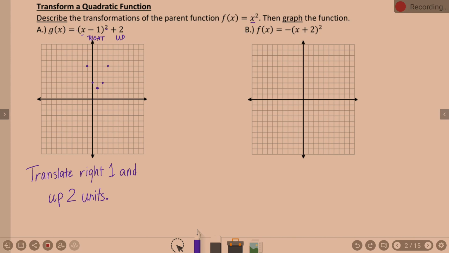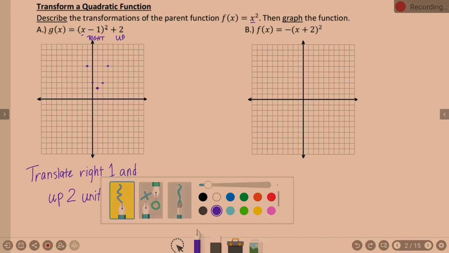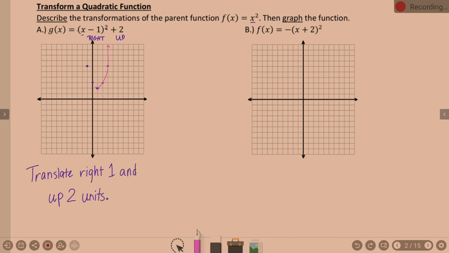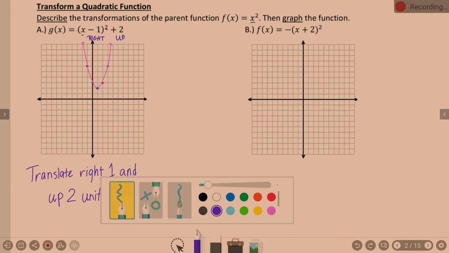And then when we connect that, try and make it U looking, right? I know it's so easy to turn it into a pointy V, but it's not. I really don't like my first side of that. There we go. Something like that, yes? Okay. Are we good there? Okay.